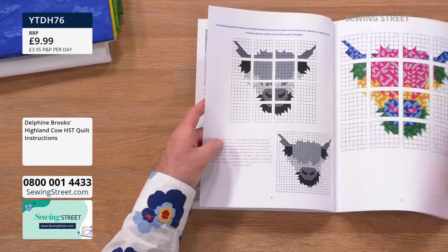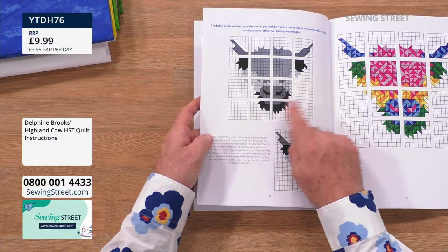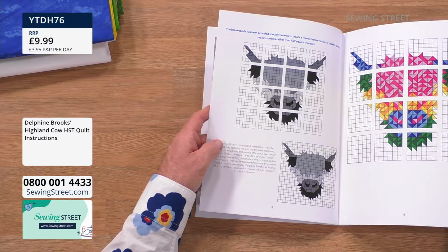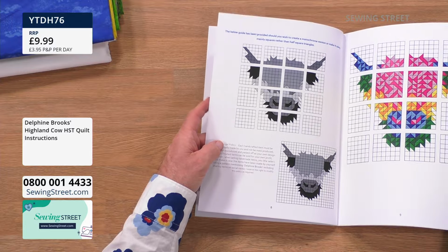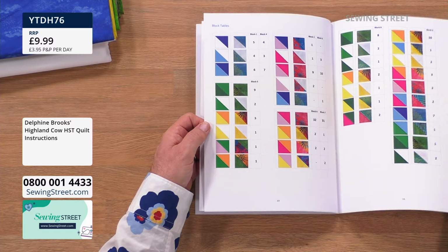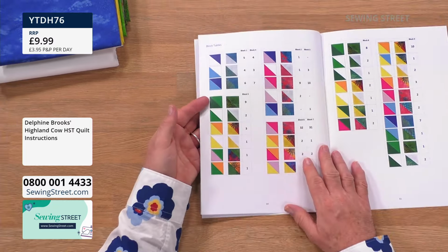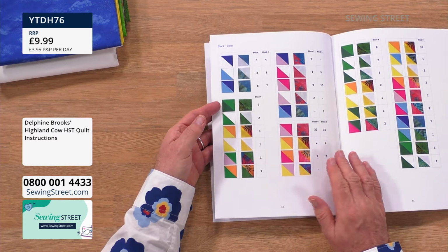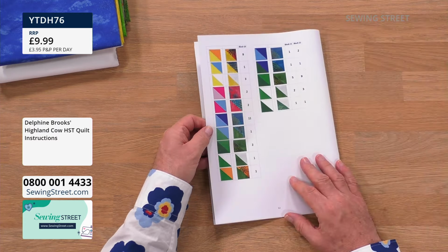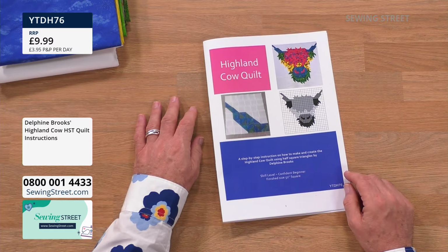We've even given you the black and white if you want to use your own. Look at it in black and white. Imagine it, because this is a pattern on its own. Make it in black, white, and greys. That'd be gorgeous, wouldn't it? Didn't you do a dog or a cat in black and white as well? So you've even shown us how many of all the different varieties. Blimey. That's a lot of work gone in there. £9.99, pattern on its own, £9.99.